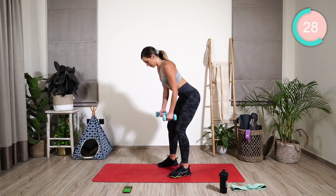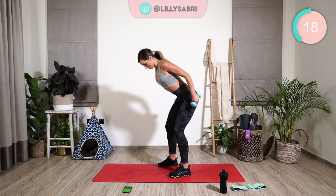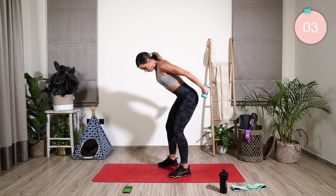Okay, add the tricep. 1, 2, 3, 4. I won't stop. Come on, 15 seconds. Never panic. Now hold it up. Hold and squeeze.